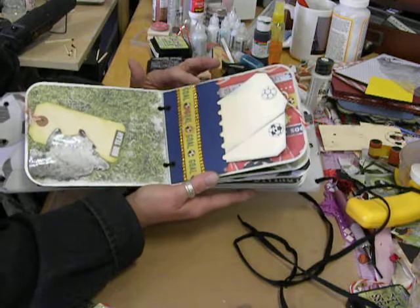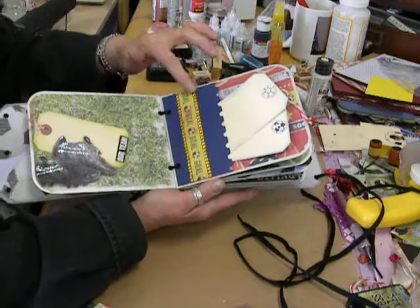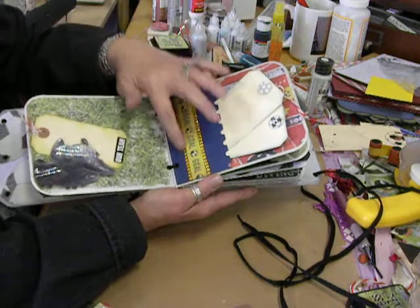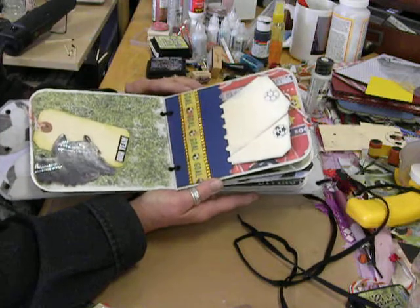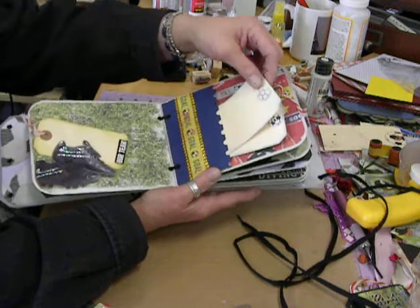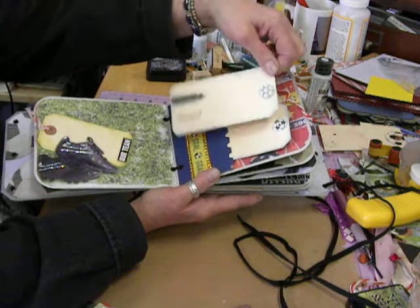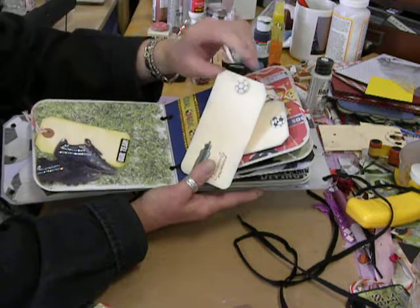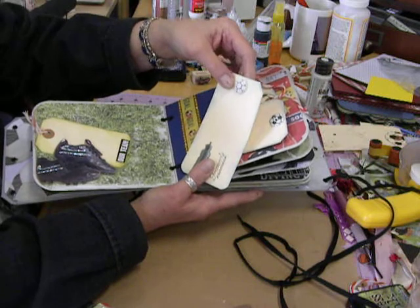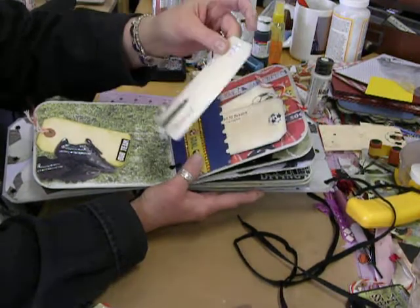This one, again, I left the paper to help me decorate. I put a strip that said 'gold, gold, gold,' and then put a bling in the yellow to help brighten that page up. And then I had three tags — this one has a water bottle and says 'treasured moments.' And then I had the little soccer balls — flat back soccer balls — that I put on both sides to decorate that tag.